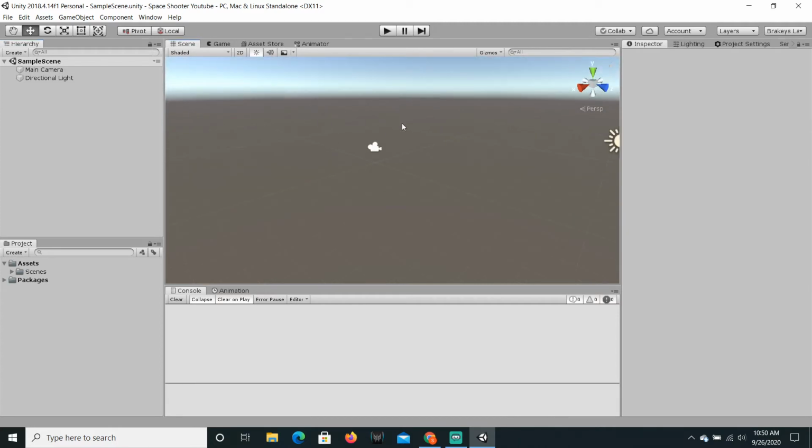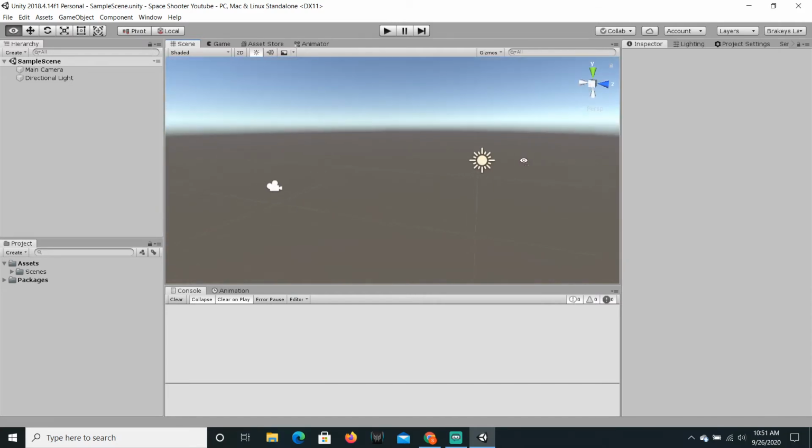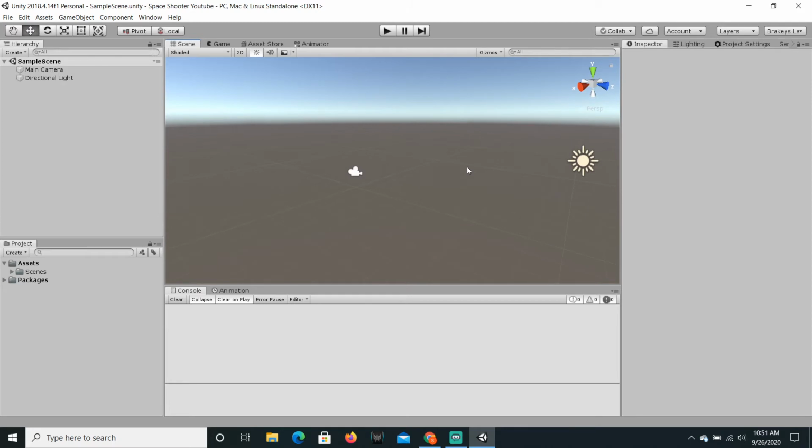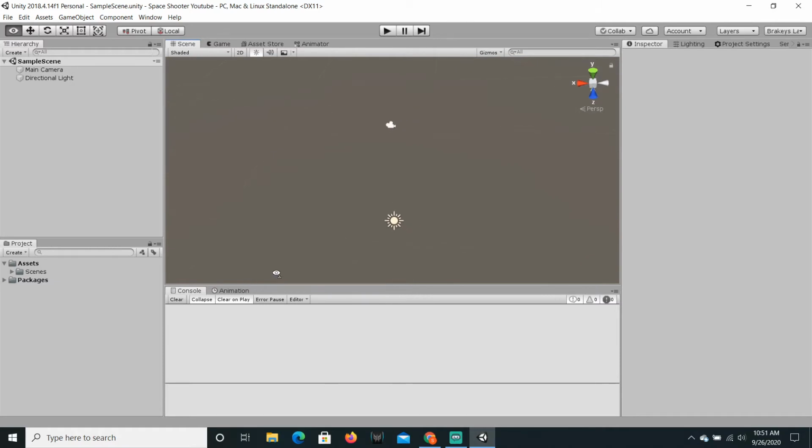So, you can navigate your scene. If you hold right click and then just drag your mouse, you can look around. And if you have a mouse, the middle mouse button will let you pan. And then while you right click, WASD lets you move around the scene. Okay, perfect.